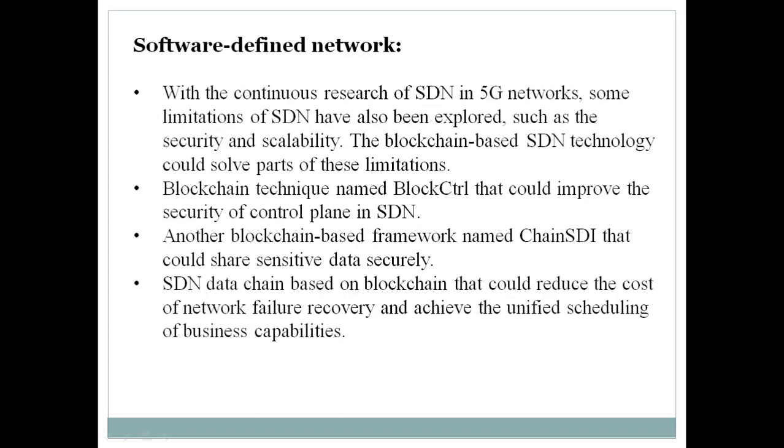For the software-defined network domain, some limitations have been explored in the field of 5G networks, such as security and scalability. The blockchain-based SDN technology comes into the picture here. A blockchain technique named BlockControl that could improve the security of the SDN control plane could be used. Another blockchain-based framework named ChainSDI that could share sensitive data securely could also be used. SDN data chain based on blockchain, which could reduce the cost of network failure recovery and achieve unified scheduling of business capabilities, is also proposed.